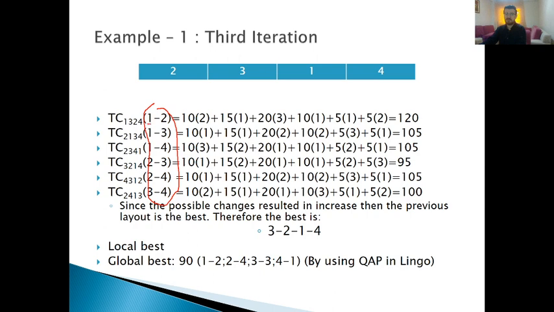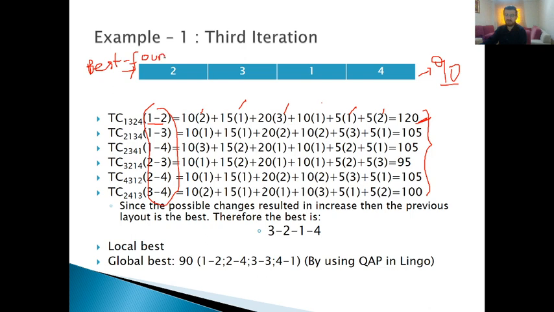As soon as we do the exchange, we will recalculate the distances and multiply them with the flows to calculate the cost, okay? After we calculate the cost for every possible exchange, we look for whether there is any better layout than before. The cost of this layout was 90, so there is no better layout than this 90. So we can say that, hey, this is the best we found so far. Is it optimal?